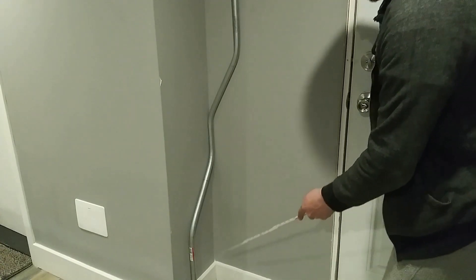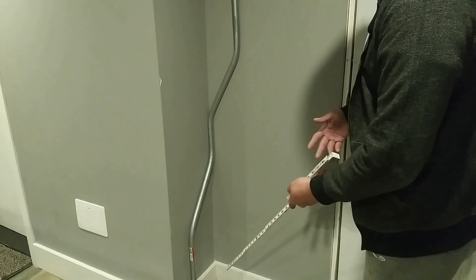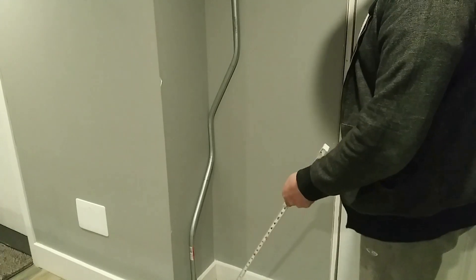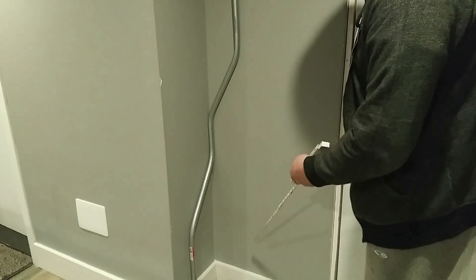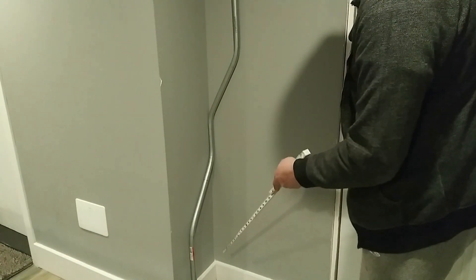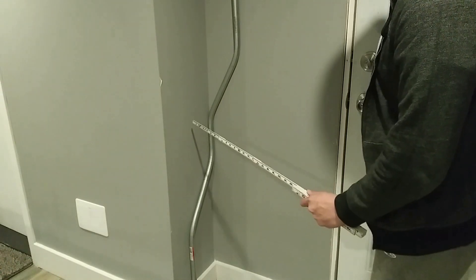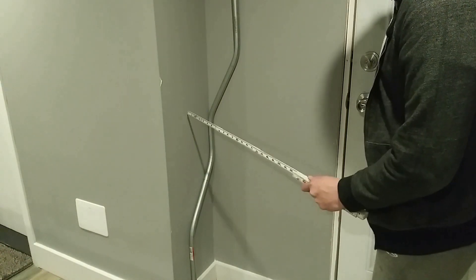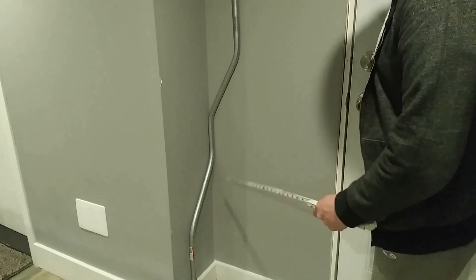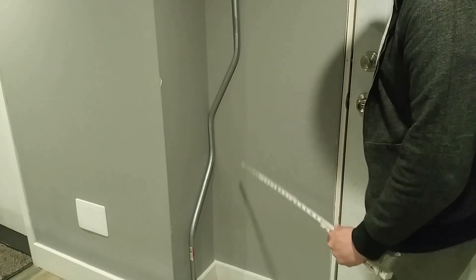This is a very useful bend to know — it is in the books, I didn't make it up, it's called the corner offset. You don't really see anybody using these bends anymore, but it's useful. For example, if you're coming from underneath the floor below you, come up, and land on this wall, and you need to get to a junction box — like a switch — over here, you can use a corner offset and get your conduit there.